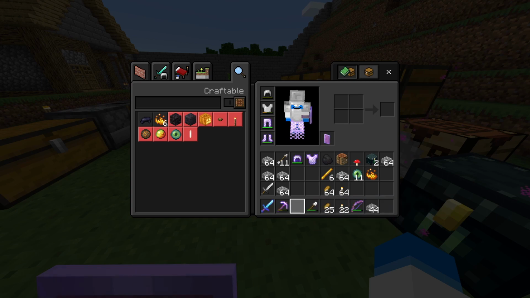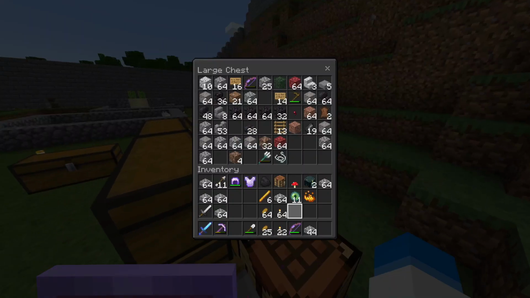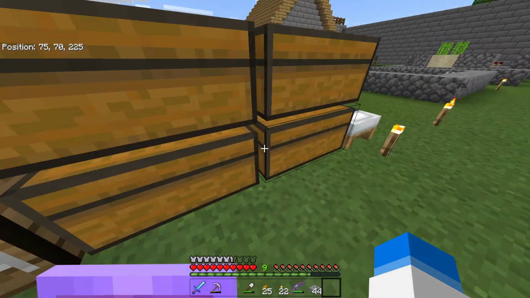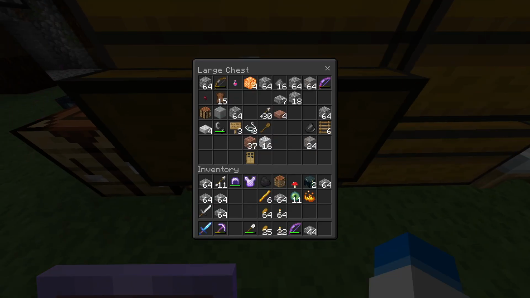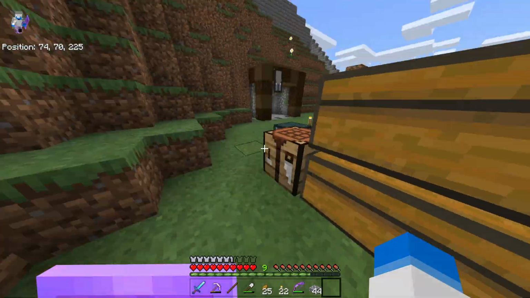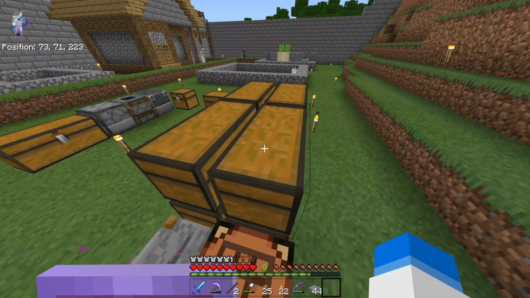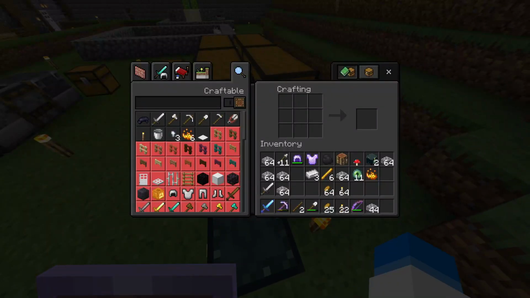Obviously, I haven't actually got an axe. However, that shouldn't be a massive problem, because we are going to the end where the only really wooden things that we're going to need to mine are chests. I might, if I have a spare one, then maybe I'll, you know what, I am going to craft one, sorry, because it might come in handy, probably won't, but oh well. Where's the crafting table? Here it is.